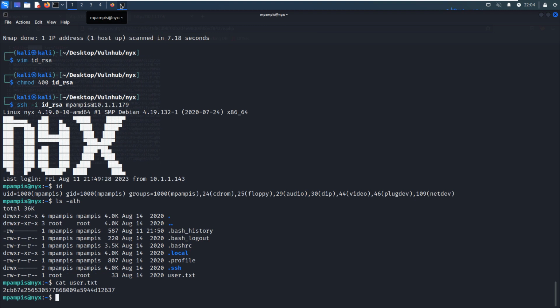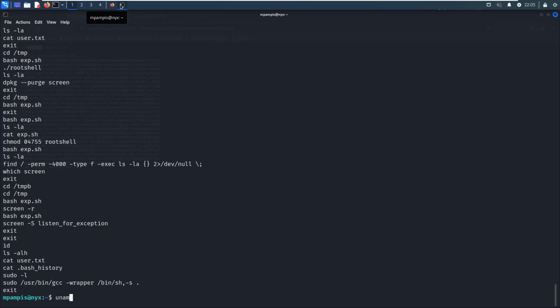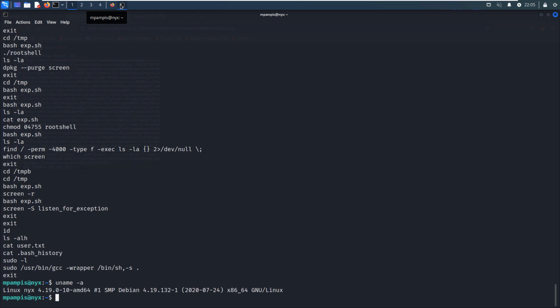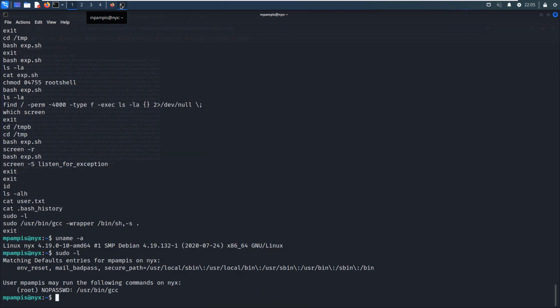And then we need to do some local enumeration. The next step would be to elevate our privilege to root user, as you know. And we can get the bash, and also we can check the version. It's a bit updated version. And then we can check the sudo list. As you can see, we can run the command GCC. And now I think we can utilize the command GCC.